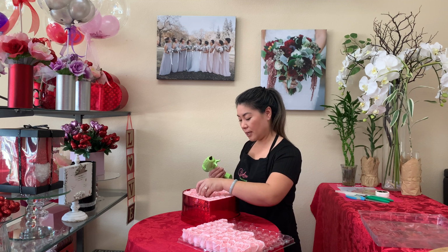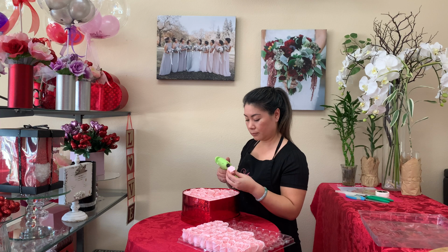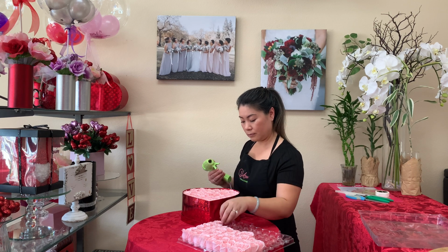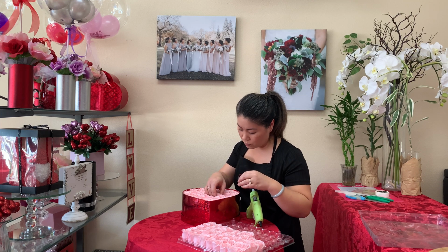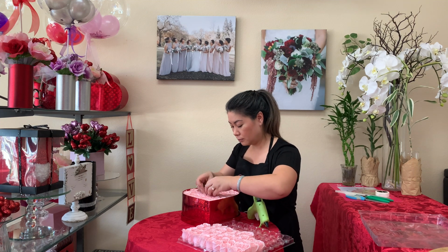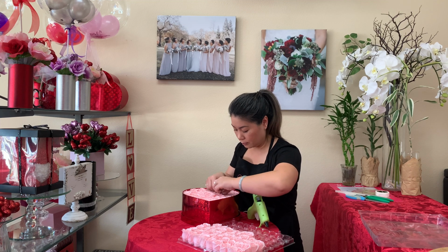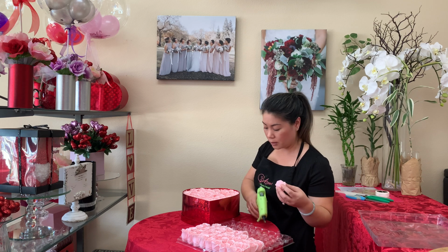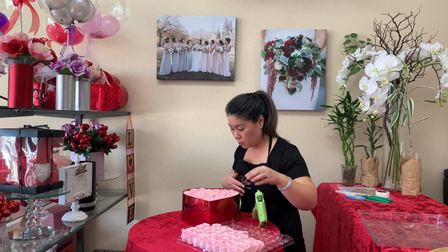I always like to work from the outside in. It's getting a little tight here, but I'm still going to try to wiggle this one in, and let's do this one here. So I might be able to add one more here, so I'm going to get one that's a little bit more tight, just because I don't want a big gap here. And always be careful when you're working with a glue gun. You don't want to burn yourself.